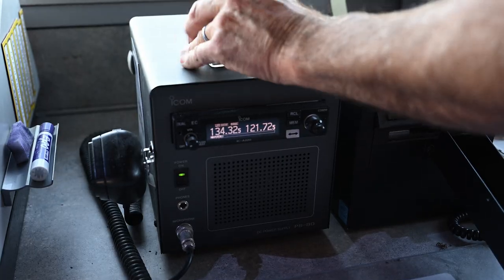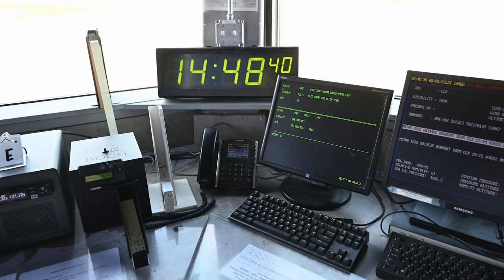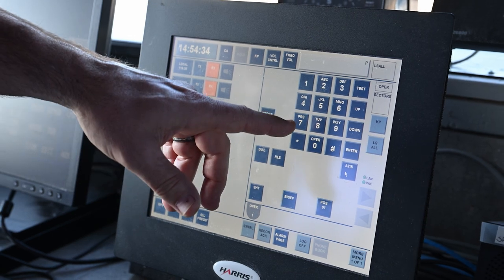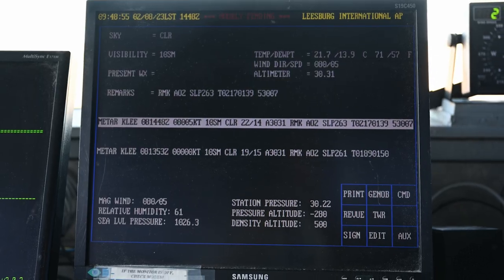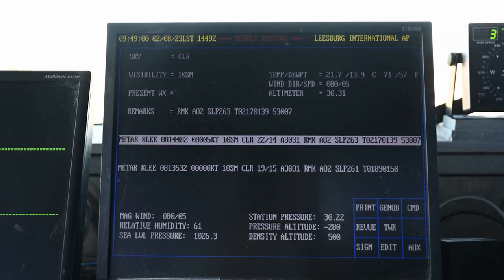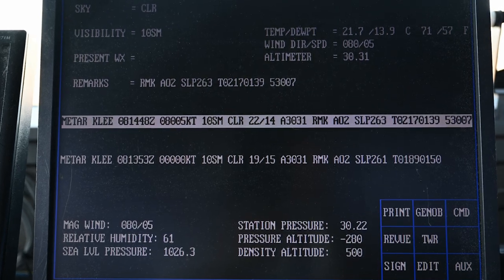I see a lot of equipment up here. Can you explain some of this equipment and what the functions are? We don't have a whole lot of technology or equipment in here. We do have aircraft radios, weather equipment, a clock of course, and backup equipment in case our primary equipment fails. Over here in the ground control position we have an ASOS, which is an Automated Surface Observation System. It's maintained by the National Weather Service out of Melbourne and it transmits weather hourly, and if we have thunderstorms and weather like that coming through, it'll update itself on the minute if that weather is changing that rapidly.